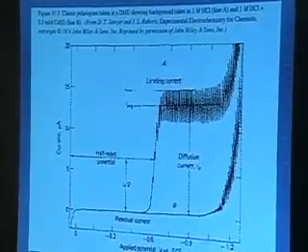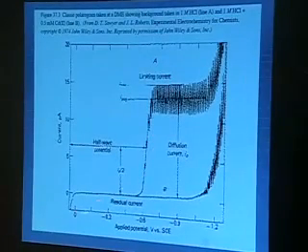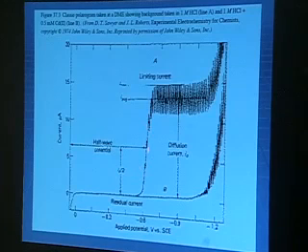And this is taken out of a text here. But you see, as the current gets bigger, you get a little bit of jiggliness as the current rises. But once you get into this plateau region, there's a lot of jiggling going on here. And again, this is an old study. So the jiggling is not as big as it would be if you use modern electronics to capture the whole Ilkovic transient there. But it gets hard.